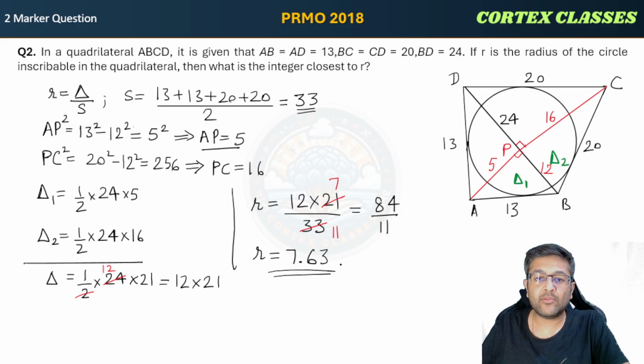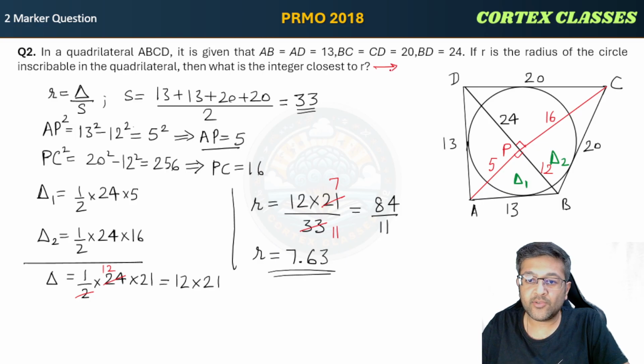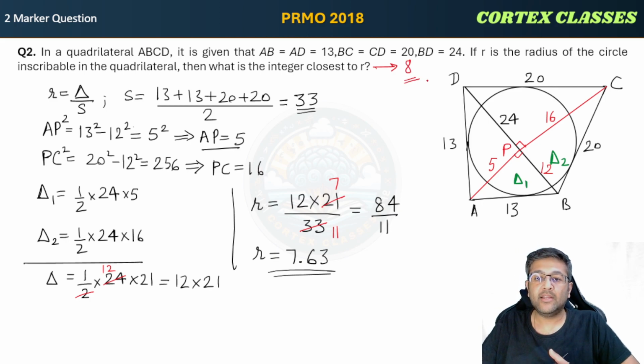7.63, but we need to calculate the nearest integer closest to r. So the answer that we should be marking for this particular question should be 8, right? The nearest integer is 8, not 7. Since it is 7.63, greater than 7.5, the correct answer for this should be 8, right? So guys, I hope this question is clear to everyone. Quite an easy question. And as I said, you can find the area of both triangles using Heron's formula as well, right? Comparatively this method can be a bit lengthy, but not quite lengthy. You know the sides, you can do the calculations pretty quickly. Okay, so I hope guys this question is clear to everyone.